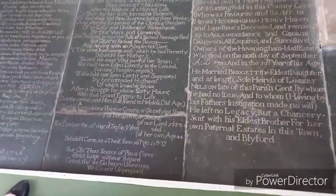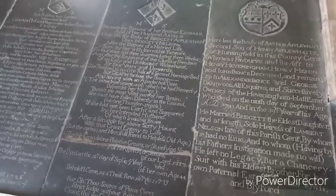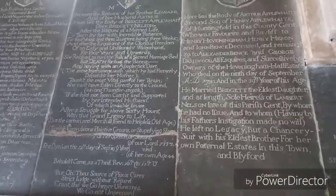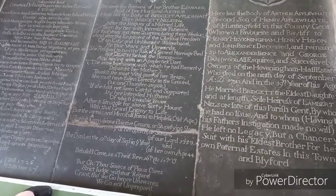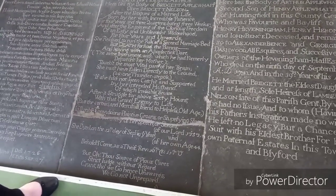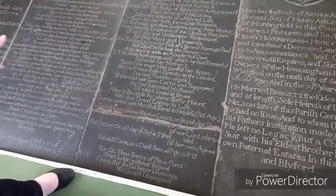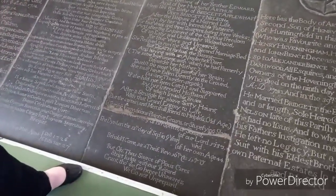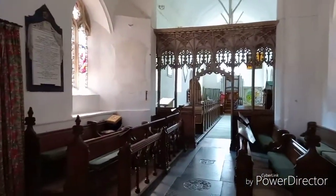So this is basically, he's died a couple of years later. Basically what had happened, he's trying to put his side to... Well, his father said to him, do not do a will, because all of his estates would go to their family, not her. She had an estate, which was Lambert somewhere. So she had that estate, but it went to the in-laws. And she wanted it back.